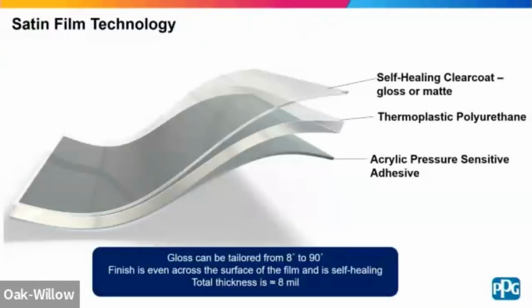Right, so I want to talk a bit about what this film technology is. I think there's a lot of people in this audience that are familiar with liquid coatings for vehicles. This is not that dissimilar in terms of chemistry. So we actually start out with a polyurethane core. So we'll have around about 6 mils of polyurethane. That's the middle bit on this picture. And that's actually what gives it the critical That polyurethane also has all the normal UV absorbers and so on that you'd have in there, so it gives a lot of durability to the film. And it also gives a lot of the mechanical properties. And when we talk a little bit later about the testing we did, we'll see some of the advantages of this film structure.